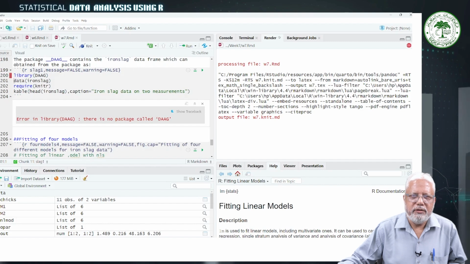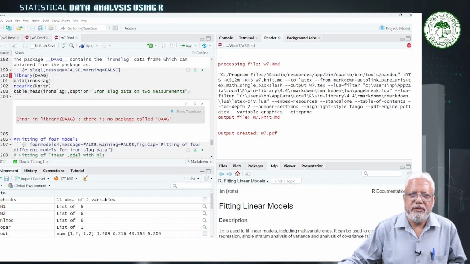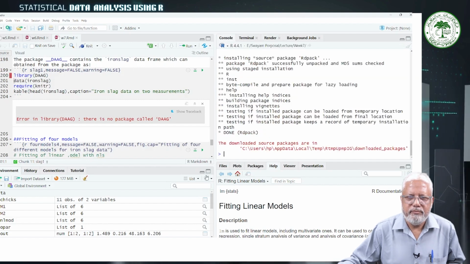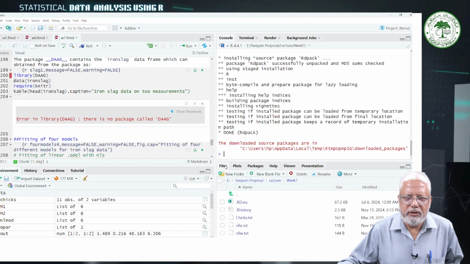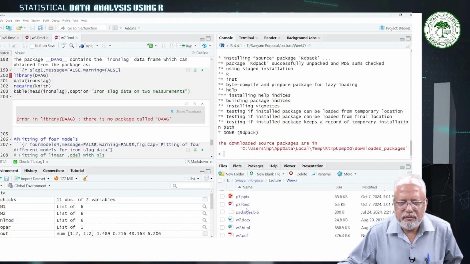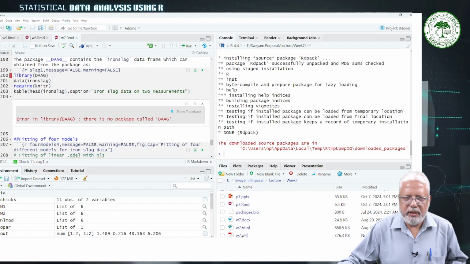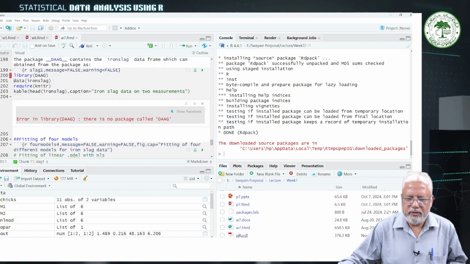It is generating the PDF document. Yes, the PDF has already come. So we will go into the PDF, W7, and we will open this.